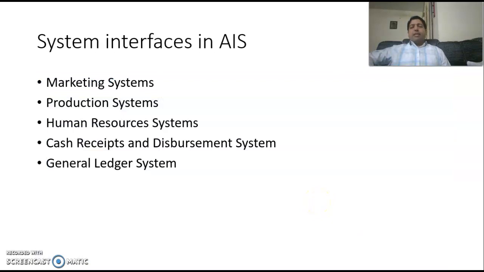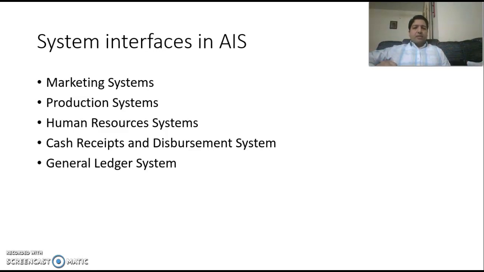And interestingly, in the accounting information system, there are different systems which are part of the team. For example, the marketing system takes the call on what should be purchased. And based on what should be purchased and how much, there is a financial requirement for that purpose also. Then within the production system, how much production cost will be there. Then within the human resource system, there should be a payroll system. So on-roll employees, off-roll employees, there are different cost structures associated with the employees. These all are related to the accounting part.